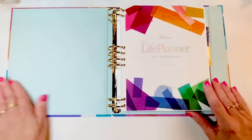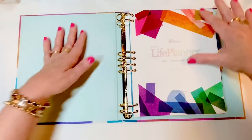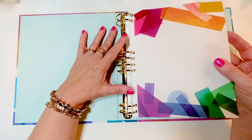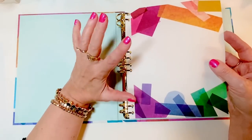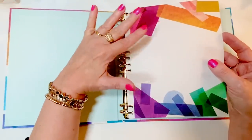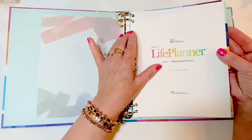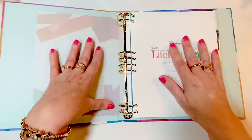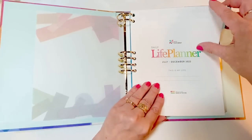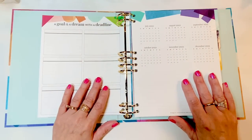The inside is exactly like a 7x9 version of the daily life planner. You get a vellum sheet, and I think this one's gorgeous. In the neutral Harmony, which I have the insides of, the colors will be way more muted and light. Your inside pages come in a wrapper and then you add them to the binder. One of the two packs you receive has the vellum in it — this is July through December.